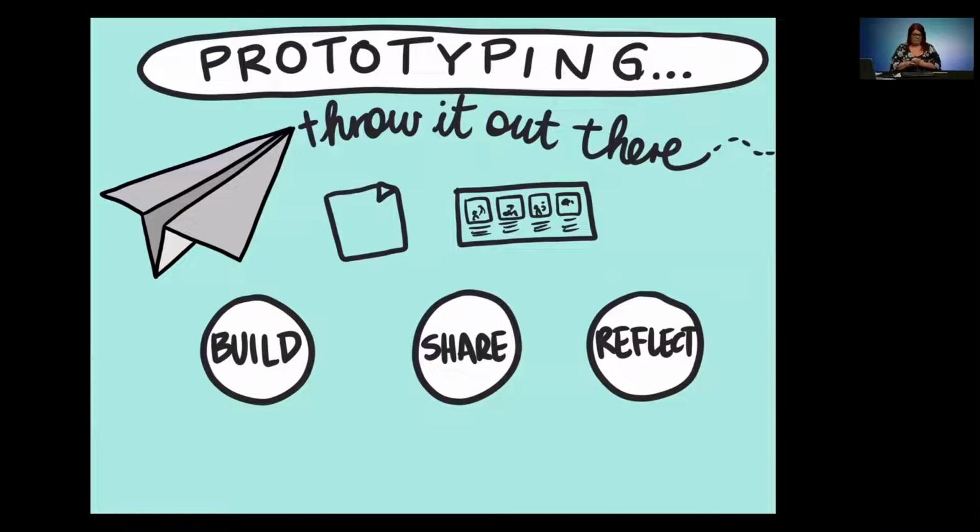So the 3 things to think about are build, share and reflect. We want to build something really quick and fast and get that out there. That's the sharing part. And then we want to reflect. Reflect is all about reflecting on the feedback we get when we share. How do we reflect on that feedback and move on to iterate our story even further? And of course, feedback is always a gift. When it comes to these things, we definitely want to get that early on.